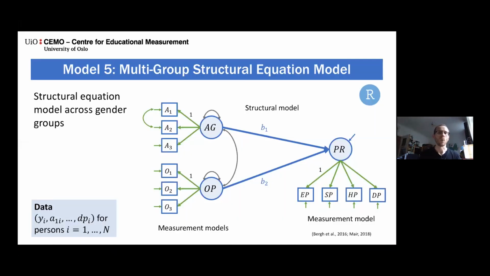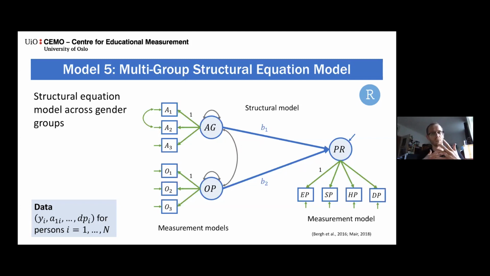The only thing is, let me just show that here. If I was to compare this model between male and female participants, and I would like to see that B1 and B2 may be different between male and female participants, I would have to make sure that all other parameters in the model, highlighted in green here, are in fact comparable.